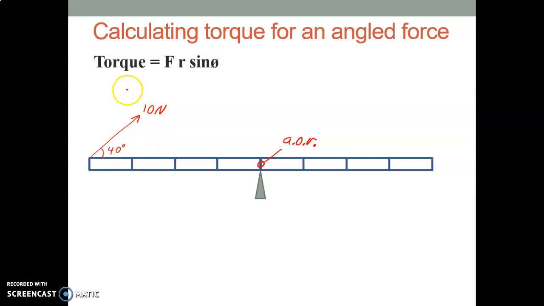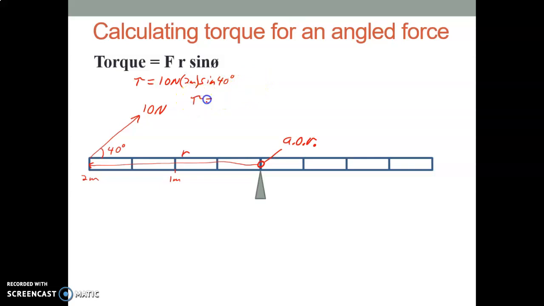Okay, so we look at that and we've got our torque equation, and so we're going to say torque is equal to 10 newtons times R, and let's just say that this is 1 meter, this is 2 meters, so we're going to draw our R vector here like that. So that's R, and then you can see the angle between R and F is 40 degrees, so we say 2 meters times the sine of 40 degrees.